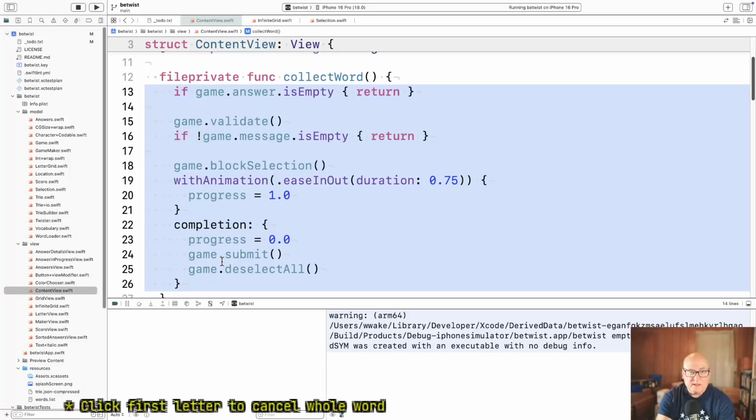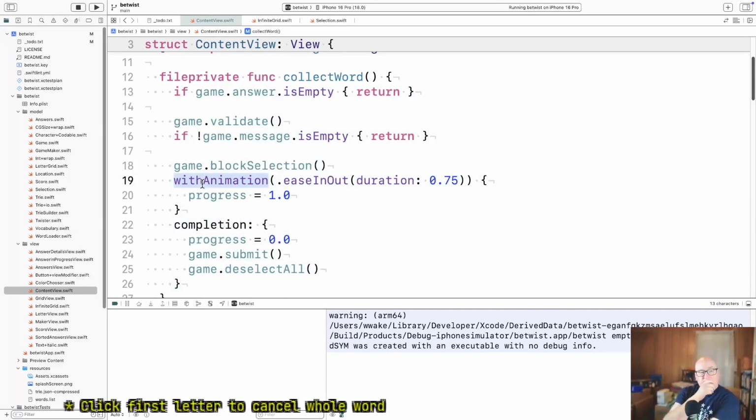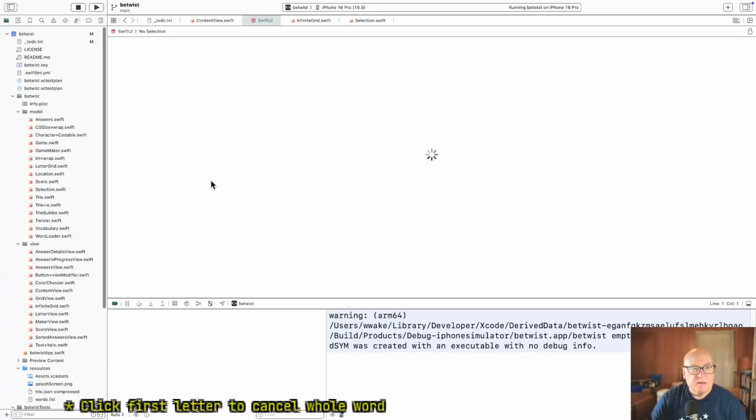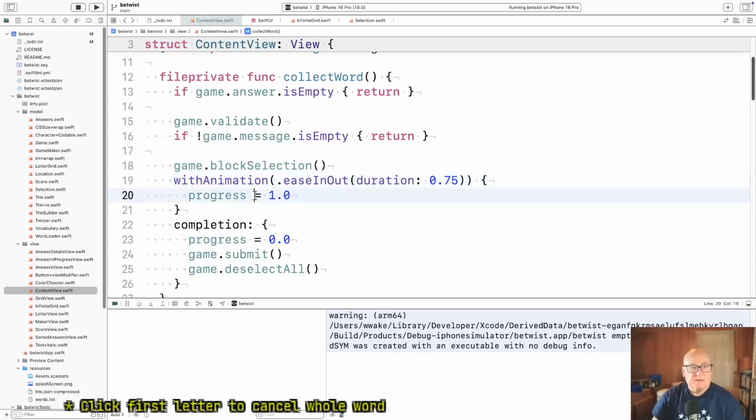However, I would like to make collect word all on game, but the problem is it needs the animation. Wait, what's with the animation? Oh, sorry. With animation, we do this.